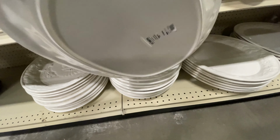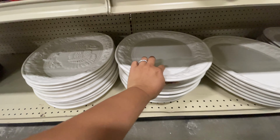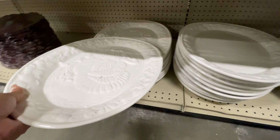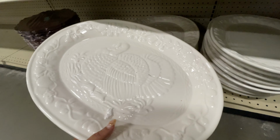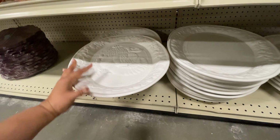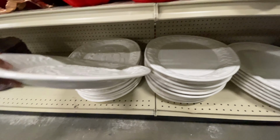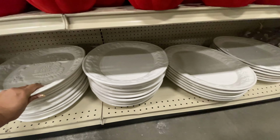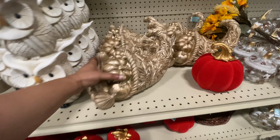Look at these platters, guys. $20. These are gigantic, by the way. You could have it with the plain base or the turkey on there. Also $20. I had to make sure that if you get it fully embellished or just around the rim, it wasn't a different price point.